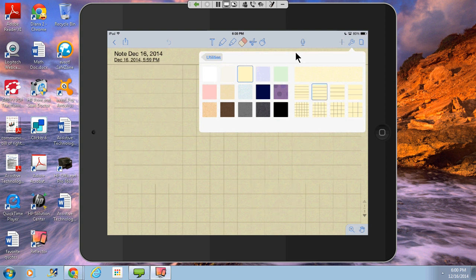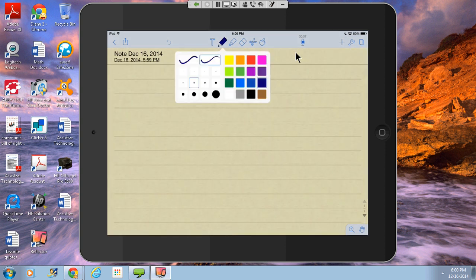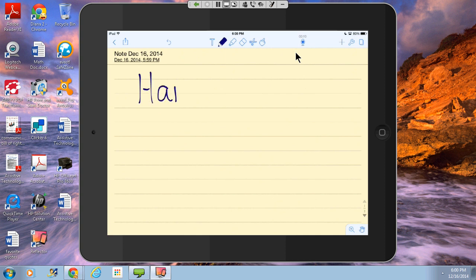And I can also begin recording. So the microphone to the top right is going to record what I'm saying and sync my notes to the recording. So I'll tap the pencil first. Again, I can handwrite notes or use a stylus. And I may not listen to everything that the teacher is saying. Maybe they say photosynthesis. I don't know how to spell it, but I'm going to mark it here so I know to go back to it.